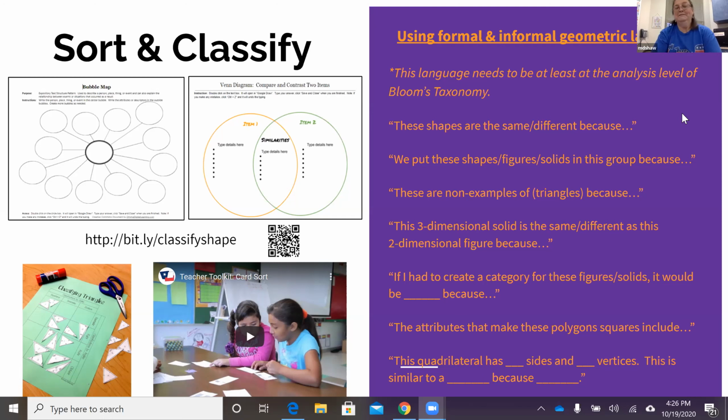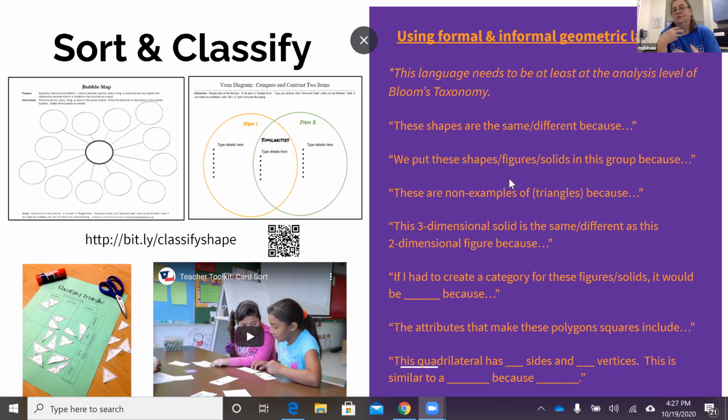If you miss that opportunity to have kids talk about what they're doing and reinforce that language, that's just sad, because that's where the magic happens, people. Yes, touching them, putting them into groups, but when they're sorting, they are doing invisible thinking. They're creating invisible pathways of thought and knowledge. But them talking and writing about it makes the invisible thinking visible. And unless we can see what they're thinking, we can't help them.